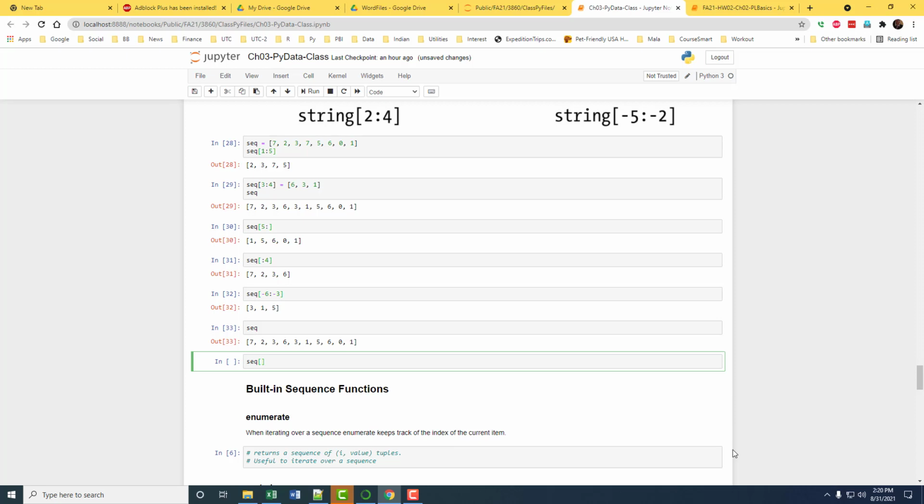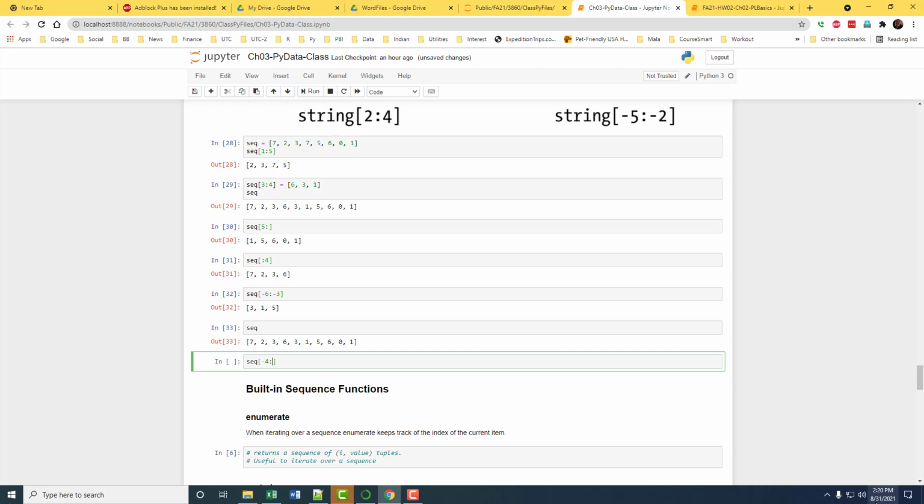Now we can specify minus 4 and then a colon. Same as before, except that the fourth index position you have to count from the right instead of from the left.